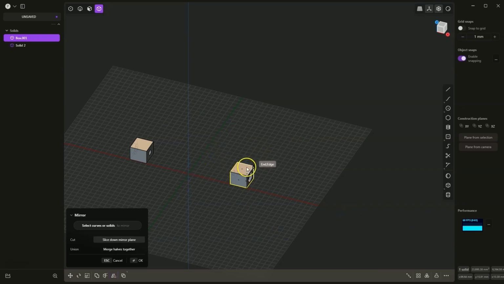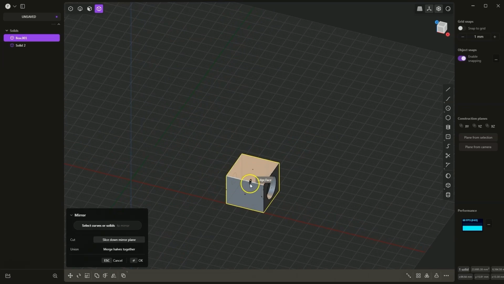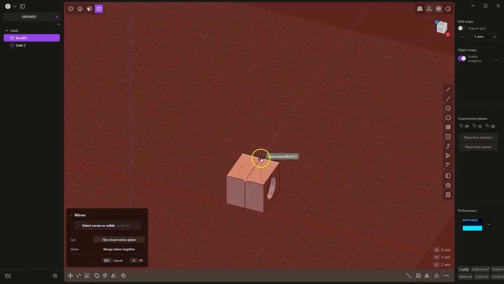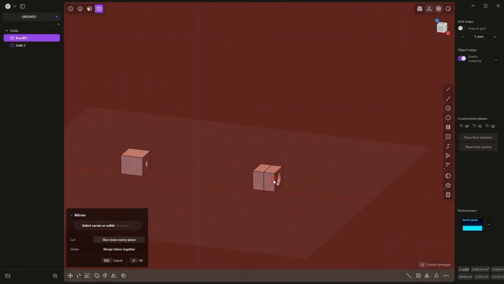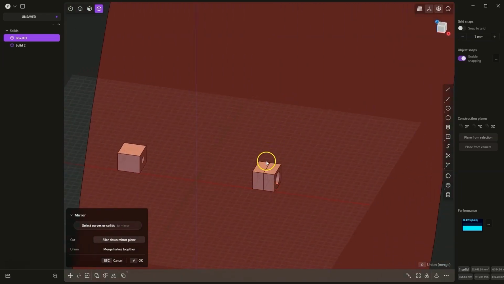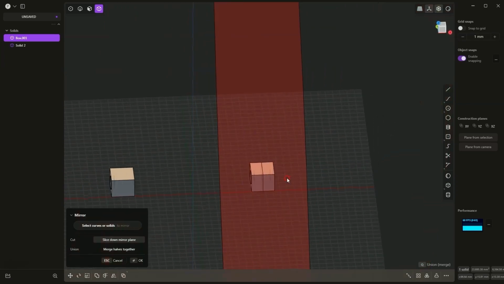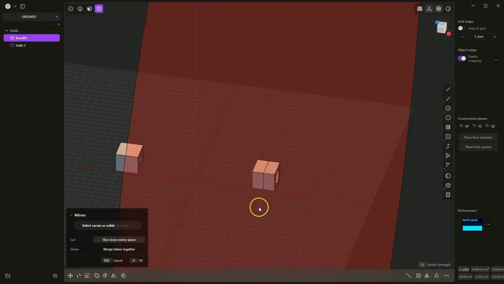For example, now I will select the center point of this solid and then the center point of this solid. The mirror plane passes through the center of this solid because here I defined the first point and the second point. The plane is generated along the line I specified. As you can see, we have the union command, which allows joining the result of the mirror operation. If I press Q and accept it with the right click, we have something like this.